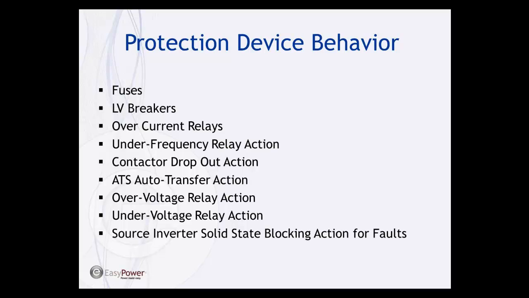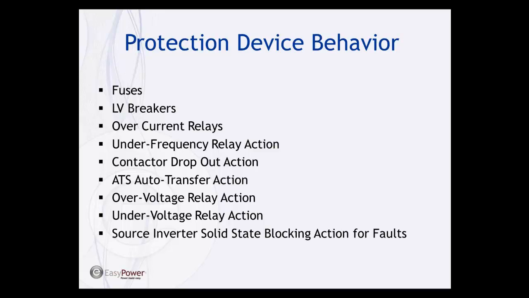Looking at the protective device behavior within the stability focus: fuses, low voltage breakers, overcurrent relays, under frequency relay, contactors, ATSs, over voltage, under voltage, and source inverters, solid state blocking action. These are different protective device applications that are available within the stability focus, and they will all be looked at, and they will modify your system if you have an under frequency case, or for a contactor, if the voltage drops too low, that will trip whatever is out below that, and then you'll see the response of the system as those conditions change.